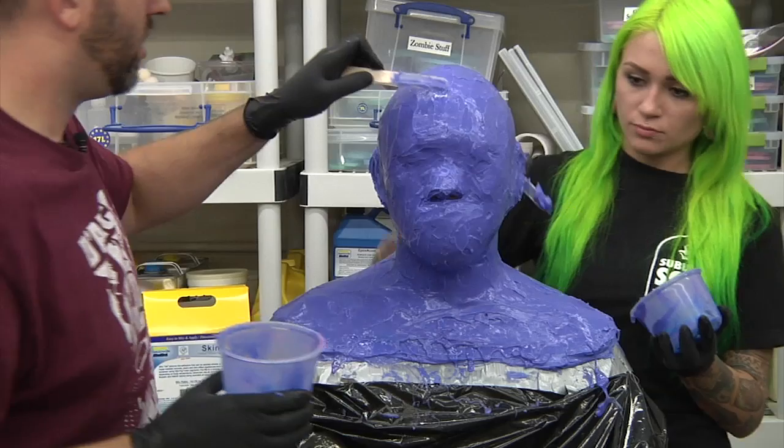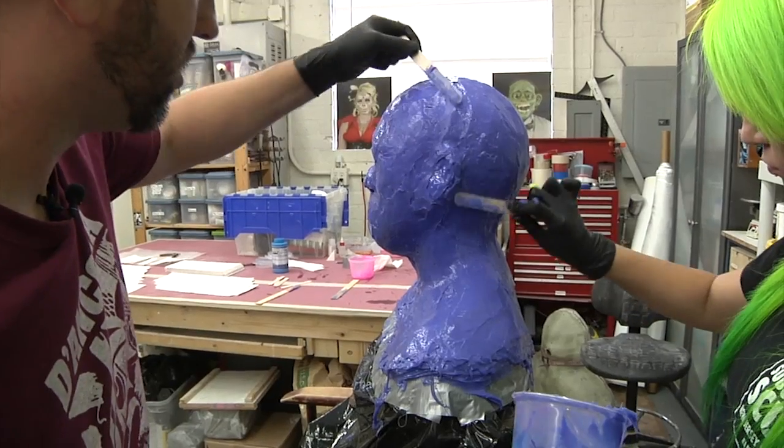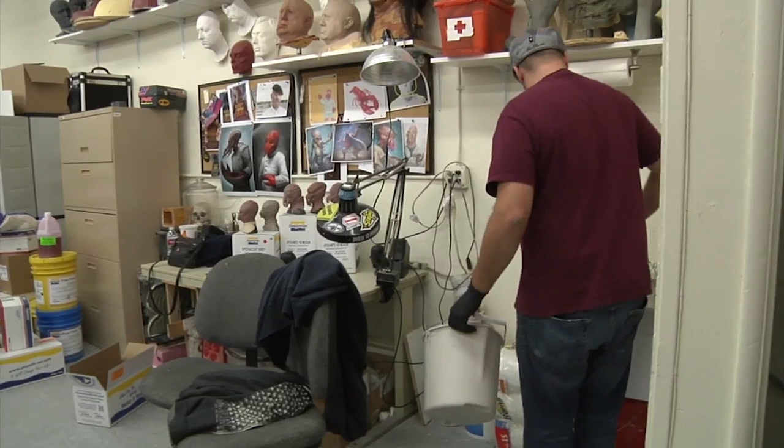Yeah. Okay. So this is pretty much it. Like we're all smooth now. Everything's good. All the thicknesses are good. So now it's just waiting until it cures? Now we've got to wait a couple of minutes until this stuff kicks off all the way.